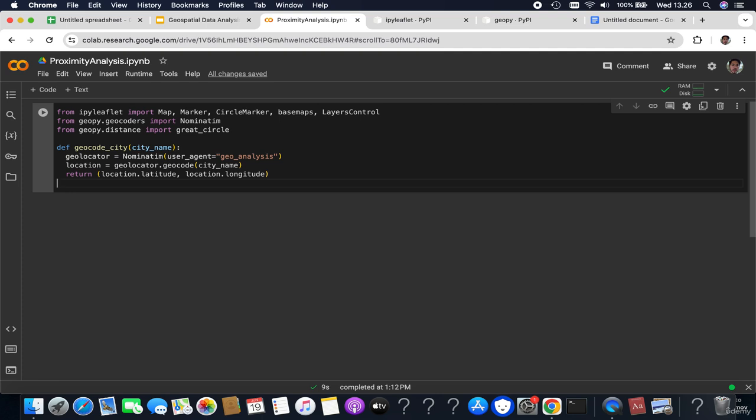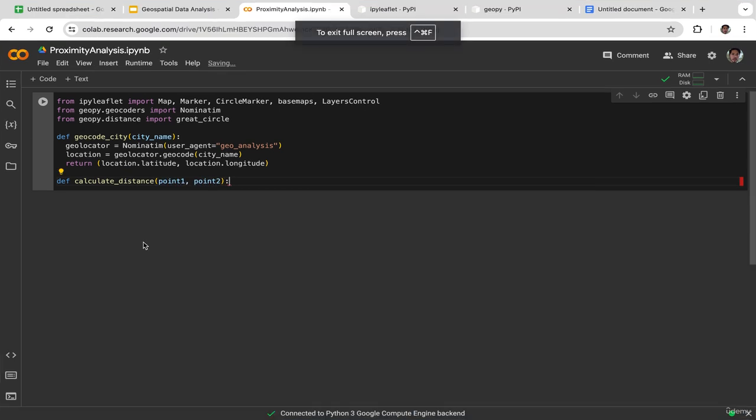Next, we are going to create another function to calculate the distance between 2 points in kilometers. So I'm going to name this function calculate distance. You can name it whatever you want, guys. And this function has two parameters. The first one is point 1 and the second one is point 2.